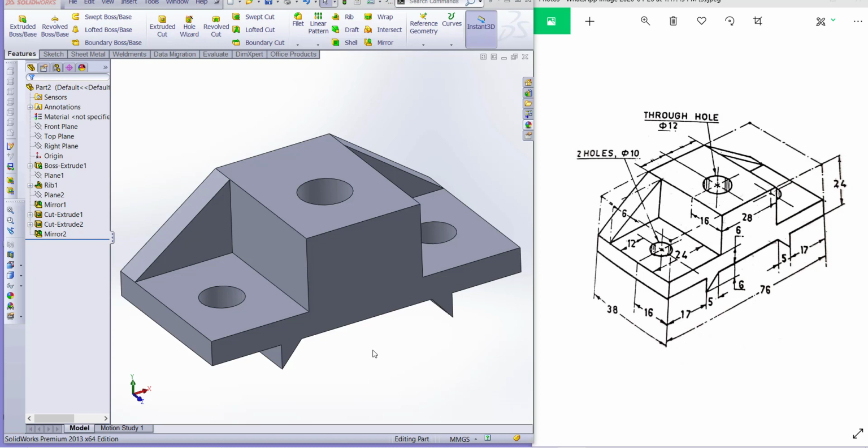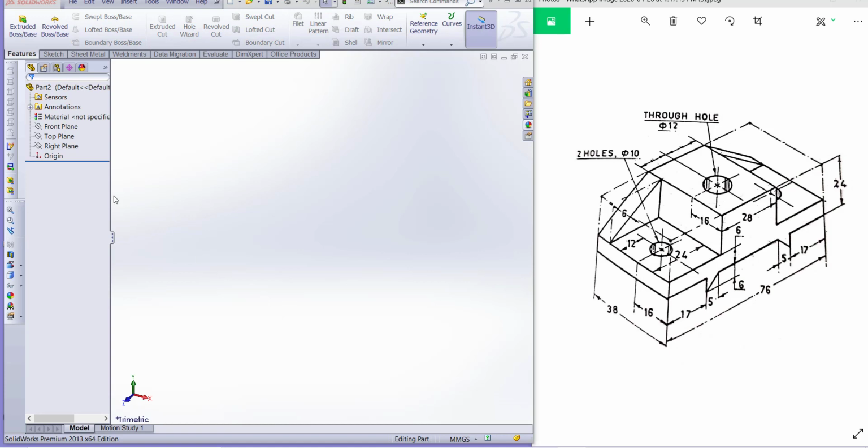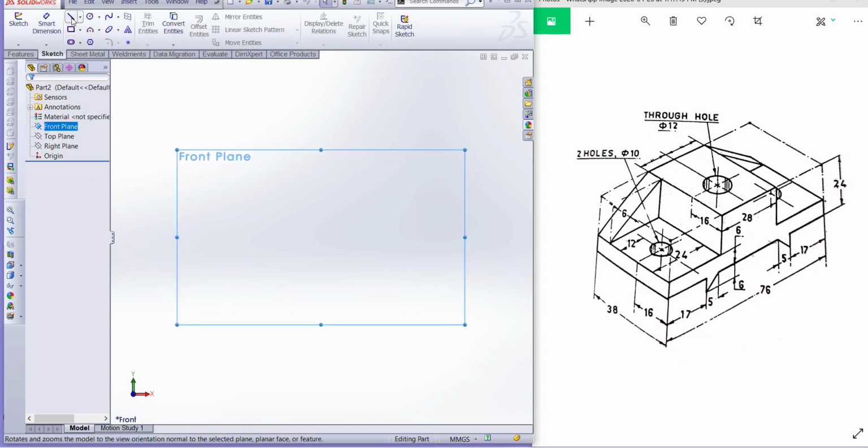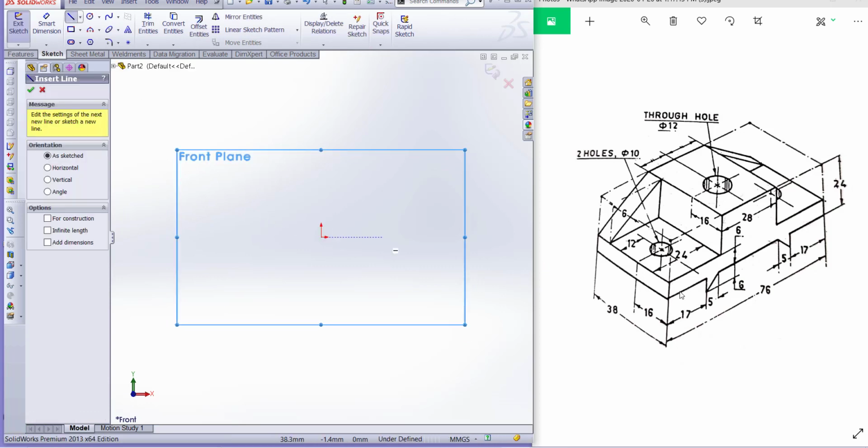Okay, so let's start. Firstly, select a plane, normal to, and draw a sketch. Firstly, we make this portion.